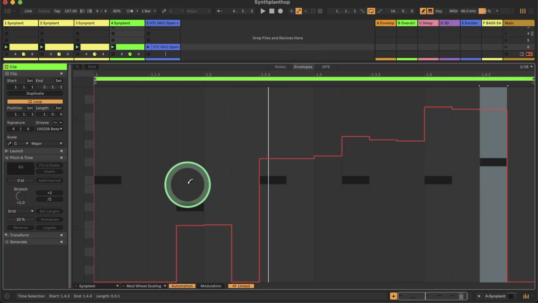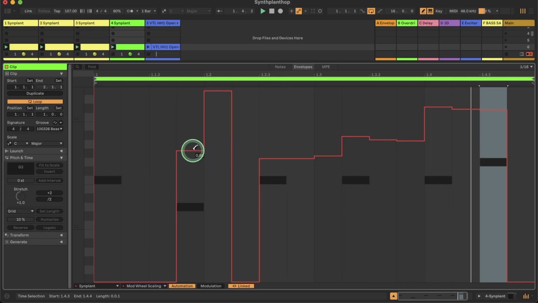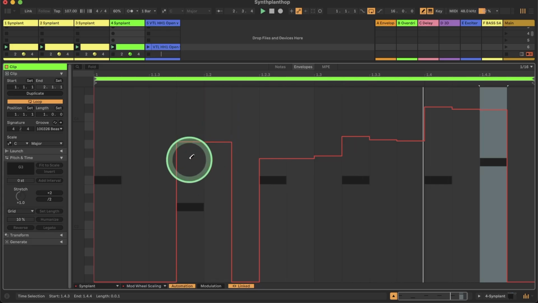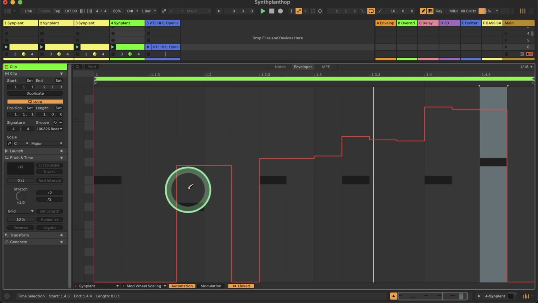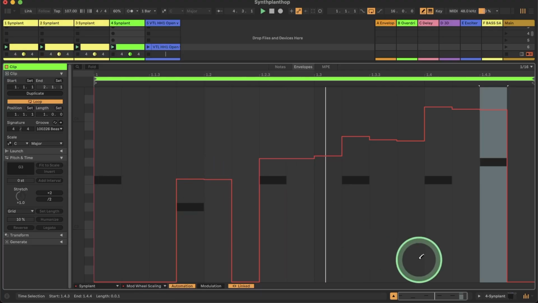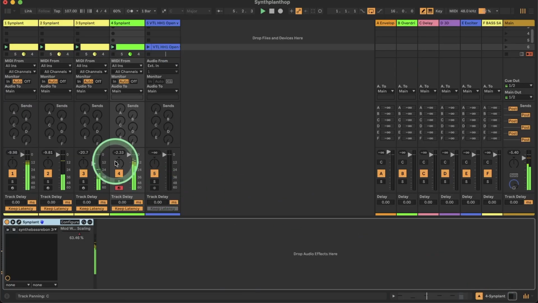Let's open up the wheel on this note so you can really hear the abstract kind of sound. There you go. That is kind of crazy, right?